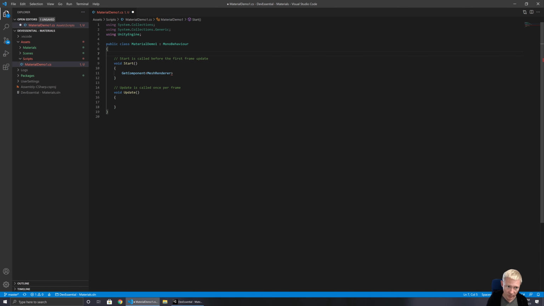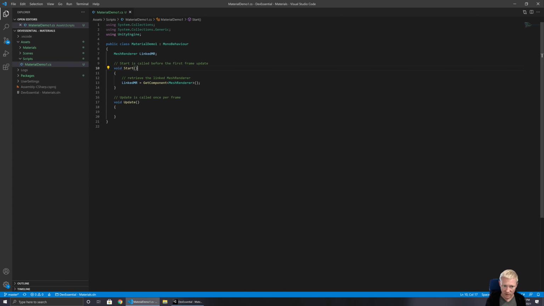I'm not making this variable public because I don't need to change it in the inspector. I also am not going to make it serialize field because, again, I don't need it to be in the inspector. This is just internal to this class, so I'm listing nothing before the type of it, which means that it's going to be private. It's going to be internal to the class. Linked MR. So I can say linked MR, so for that, retrieve the linked mesh renderer.